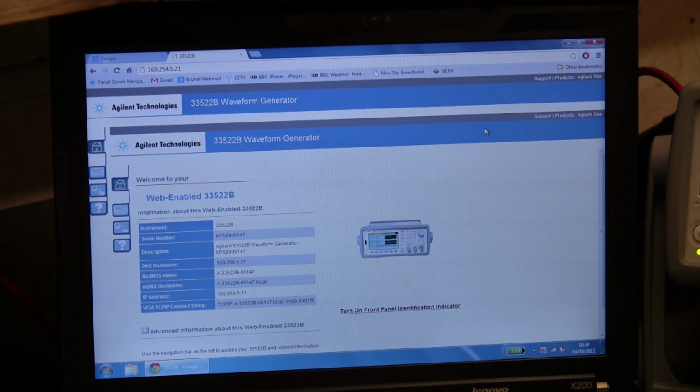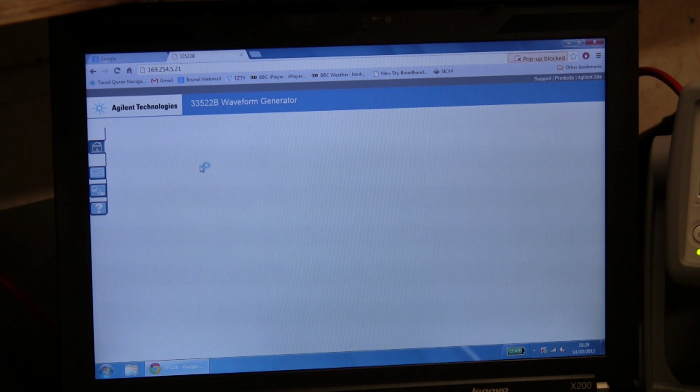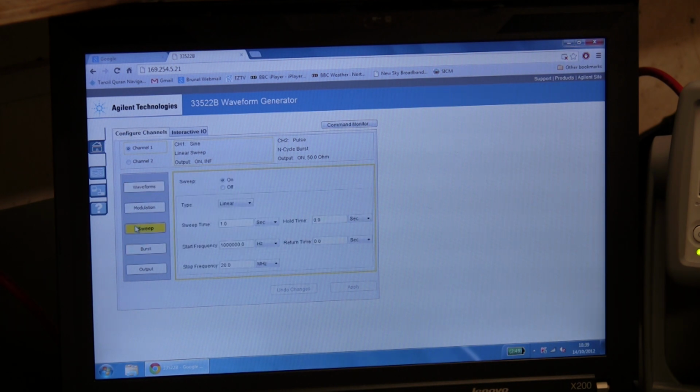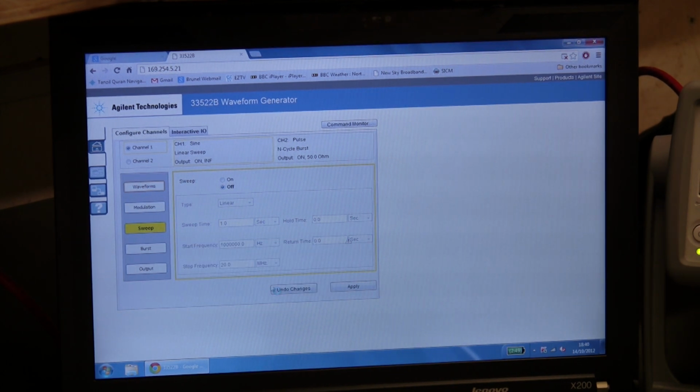So the first screen we got here gives us a whole load of information about the network ports and all of that and what it's actually doing. And then the bit I really like, if we go into here and we slowly start up Java, we get a full interactive front panel. So currently we're actually doing a sweep, so what we can go into here. Let's turn sweep off. Right, we actually have to apply that.